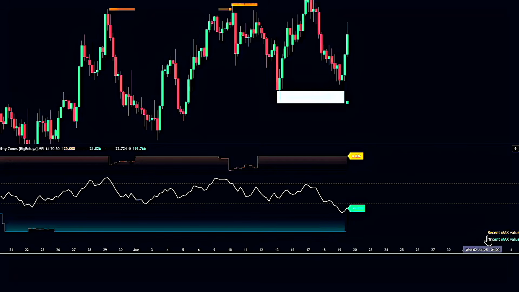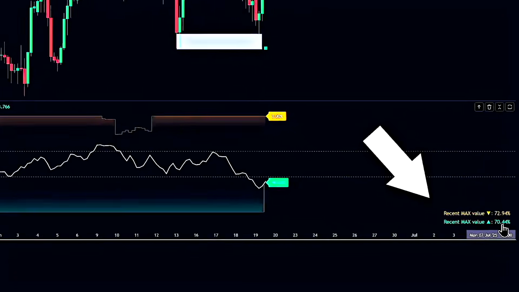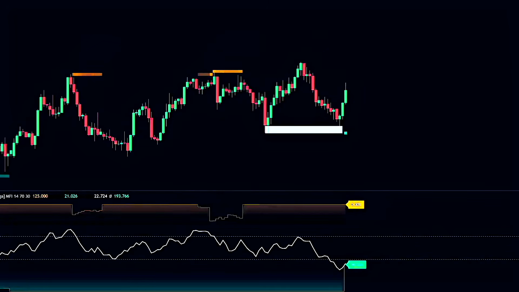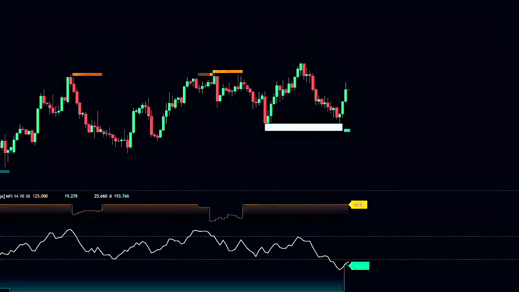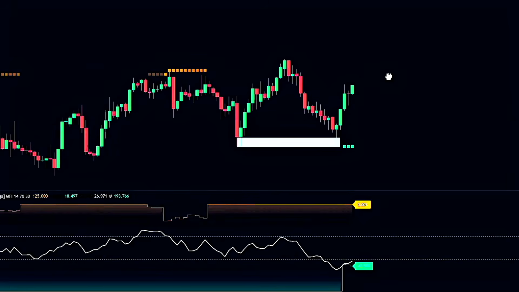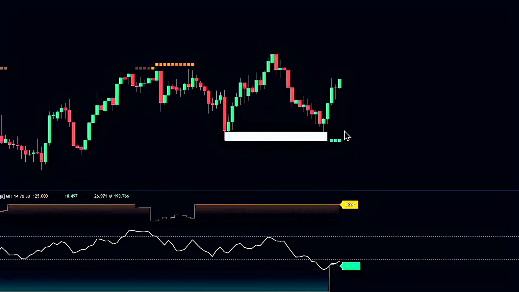If the shaded zone wraps that area and the dashboard shows recent upward probability readings are elevated, I go on watch. I don't buy the first green doji. I wait for confirmation. A bullish engulfing off the level, a spring that dips below and snaps back, or a strong close reclaiming the zone. Those are my green lights.